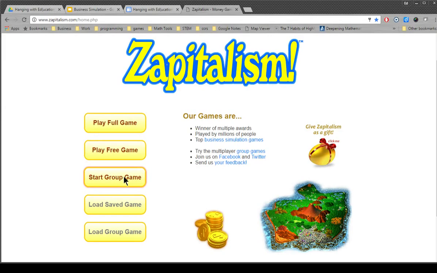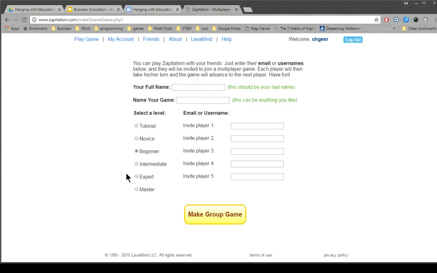Now, group game, since I have live participants with me, why don't we do that just to see how that works? Now, you can play it with friends. You enter their emails or their usernames. One of the challenges there is I will need to know your email or username. You know what? For the tutorial part of this, though, I want to keep this in mind towards later. Maybe we could play together as a group. But I don't think it's really important for us to see the group interaction quite yet. But I would have students play as a group to begin with.